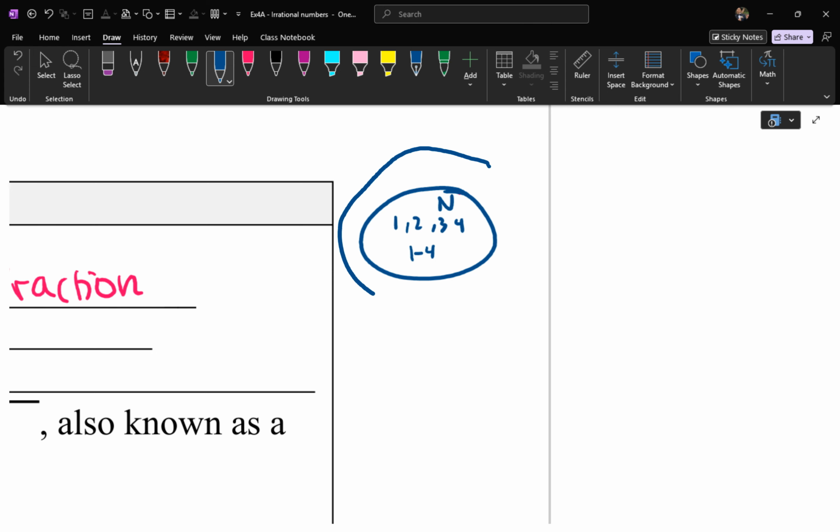So they introduced a new number system, which is why in year 7 you learnt adding, subtracting, multiplying, dividing with negative numbers. So that was called Z, for integers. That's where your negative numbers would then exist. So you've got your counting numbers, 1, 2, 3, 4, but then you've got negative 3, negative 4, negative 1, but they're all whole numbers.